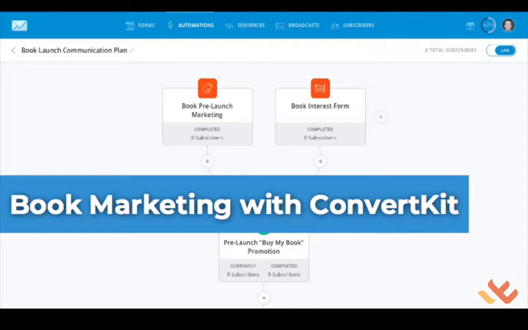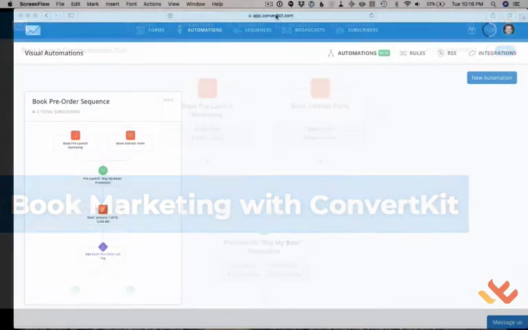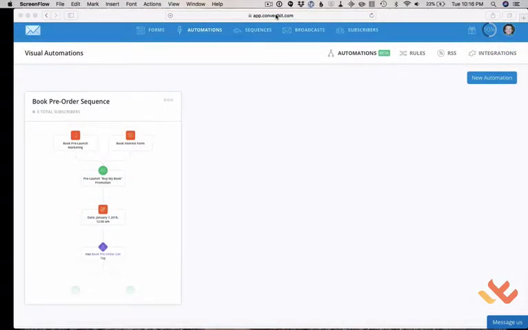I'm going to cover a scenario that is common for a lot of the clients that we work with at Winning Edits, a book launch. I'll use visual automations to create and automate a communication plan for a book launch scenario. So in our scenario, we are going to say we have a book that's launching on January 1st, and we want to encourage our audience to pre-order that book. I have the sequence set up here. I'm going to walk you through the sequence first so you can see how it works, and then I will take you step by step through building that sequence.